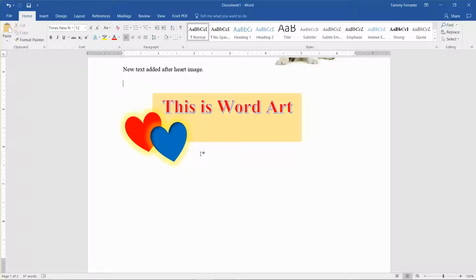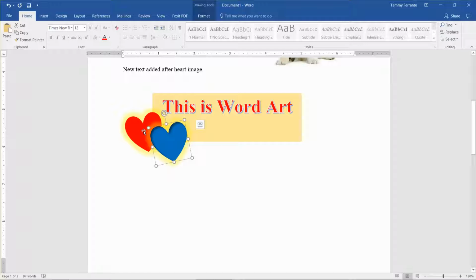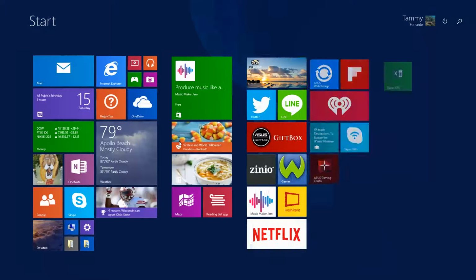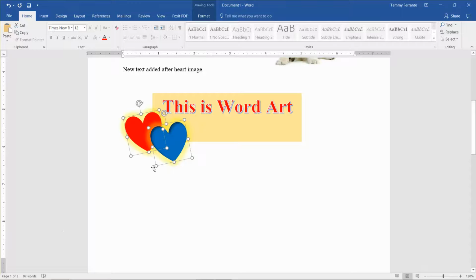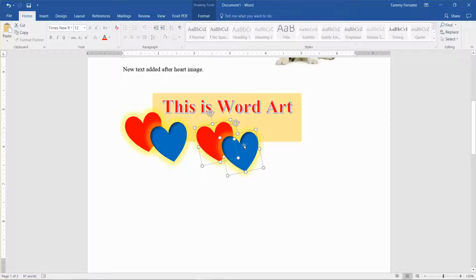Now, let's say we want to drag and drop or copy or cut and paste, basically, our images. So I'm going to do Shift. Now, if I hold down my Control button, as soon as I hold down my Control button, there's a little plus sign next to my cursor. That means I can now copy what I have selected. So I'm going to drag and basically copy and paste.